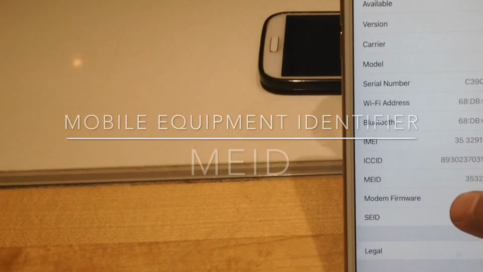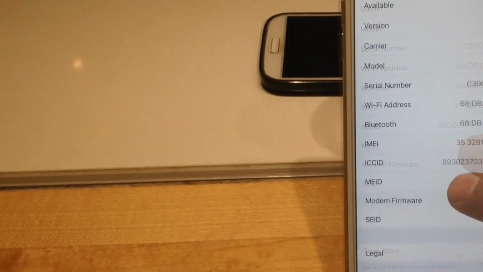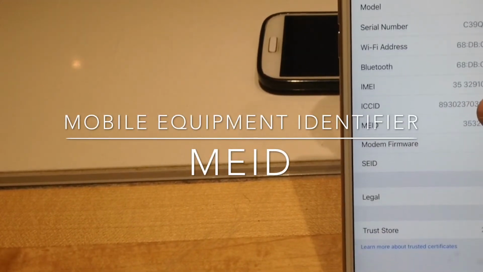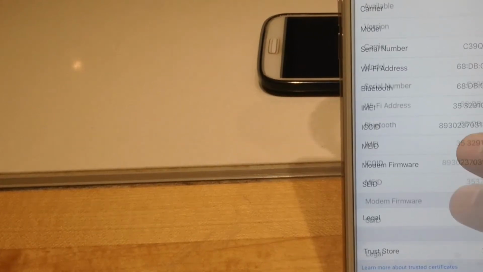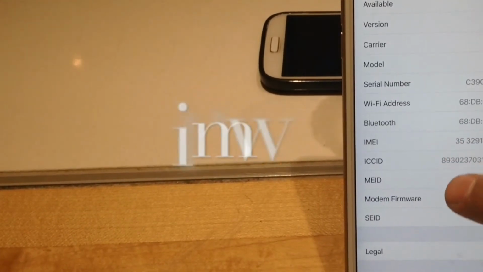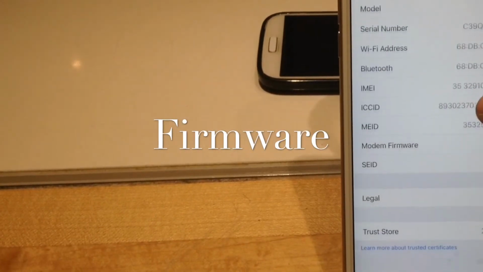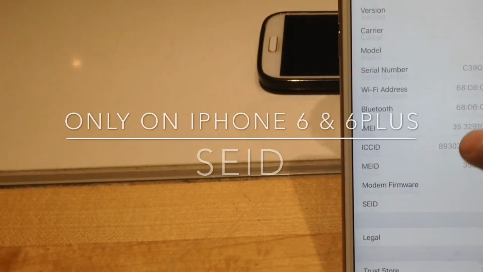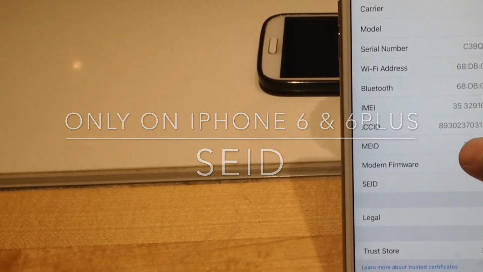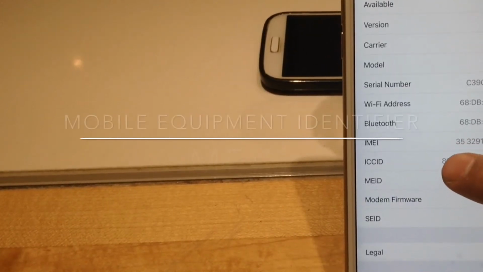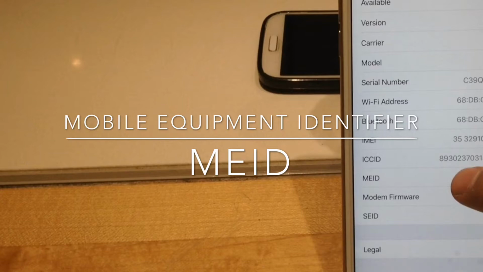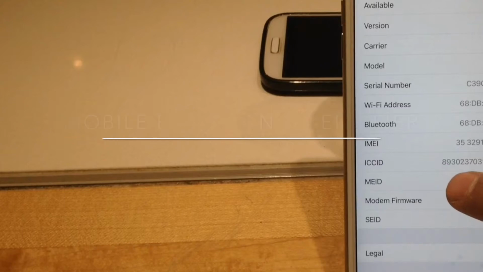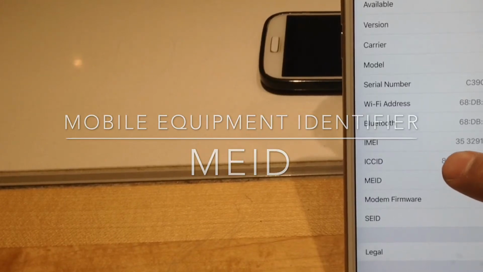You could also use the MEID number, which is basically for phones that use CDMA technology for wireless services. CDMA technology is basically the phones that don't use any kind of SIM cards. You could also find the information about the firmware, which is basically software that tells the device how to function. The next option is the SEID number, which is basically referring to the chipset identity that is related to security and NFC. NFC is basically the mechanism used as part of the Apple Pay mobile payments system, and it's only on iPhone 6 and 6s Plus.